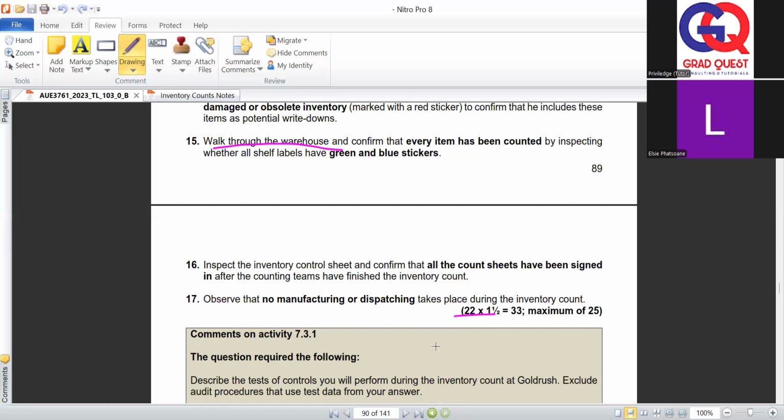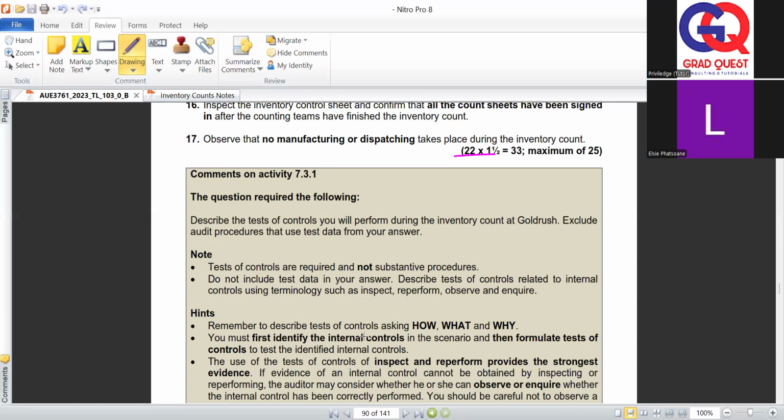Remember, when you're dealing with a procedure, there should be a how. That's half a mark for that. There should be a what. That's half a mark for that. And again, there should be a why. That's half a mark for that. So with procedures or this test of controls, if you get any one of these three things wrong, you automatically get 0.